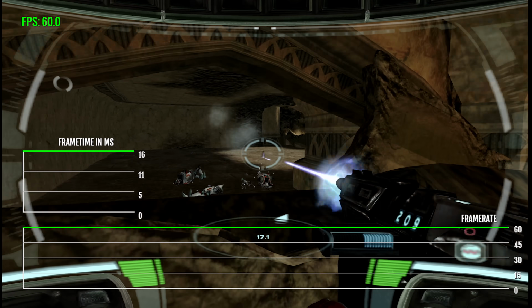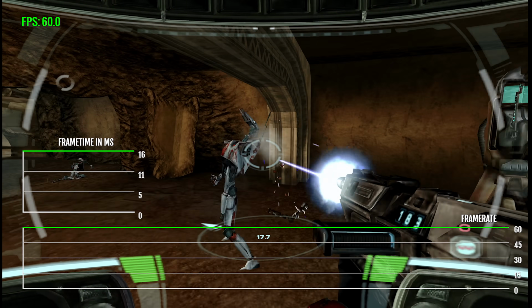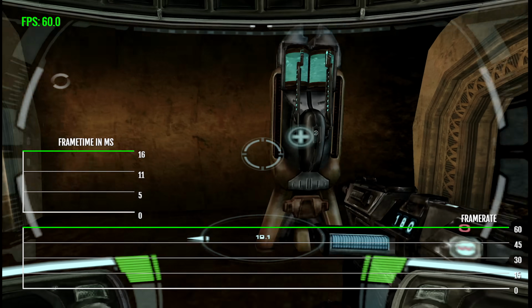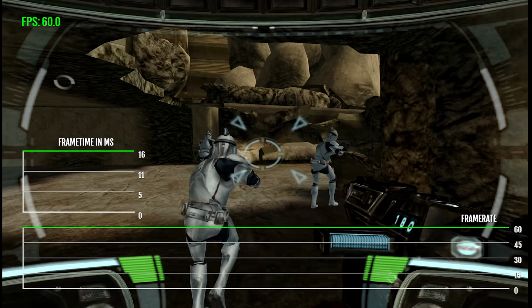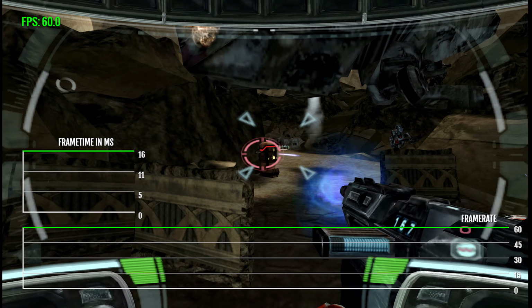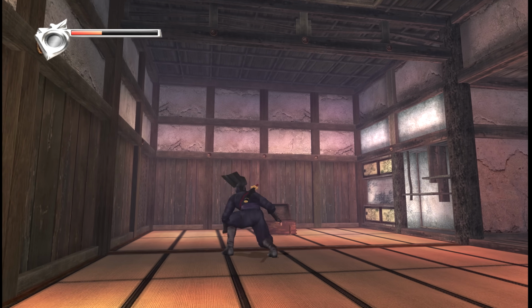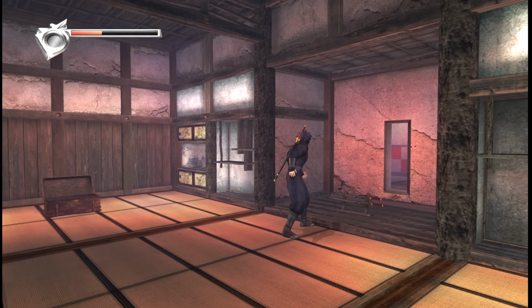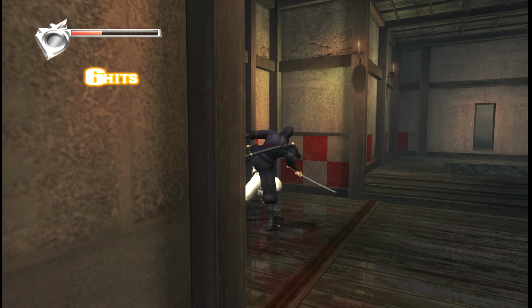What about over on the OG Xbox? The game Star Wars Republic Commando doesn't run well on backward compatibility on the Xbox One X. But on the Xbox Series S, at least 2 or so hours into the game I've played, it's upscaled to 1080p and doesn't seem to break a sweat running at 60 frames per second. And speaking of the original Xbox, how about Ninja Gaiden Black, boosted to 1080p 60 frames per second, and the game looks phenomenal on the Series S hardware.